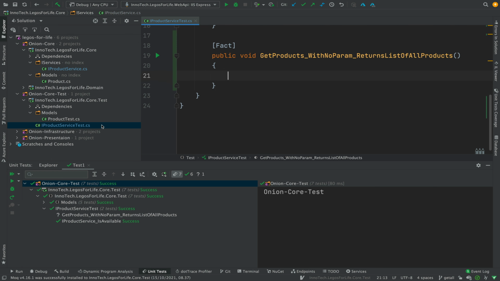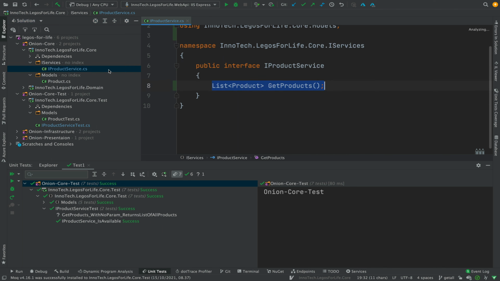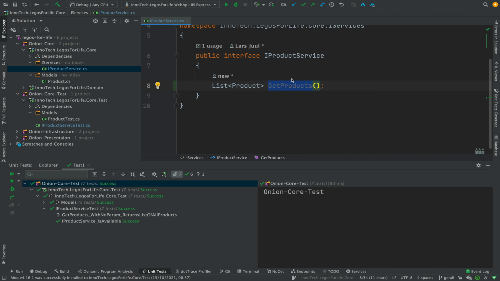I just want to show you, I made a fact down here, and the name for the fact is actually mapped to what you want inside the method up here. So get products, that's the name of the method. That's the first thing I always put into my methods right here. The first thing is the name of the method. And again, you can notice that's the name for my method right here.